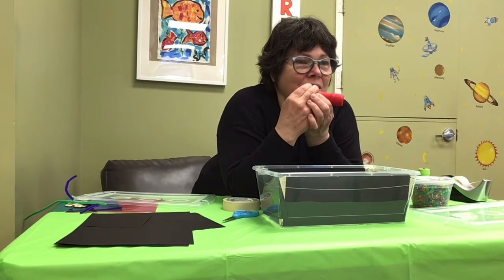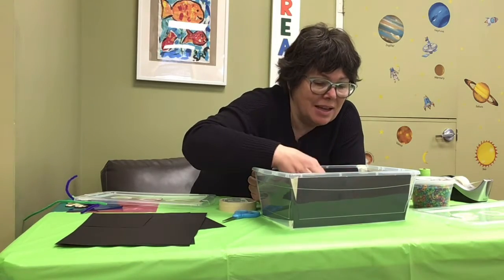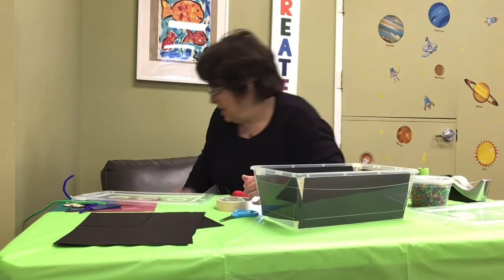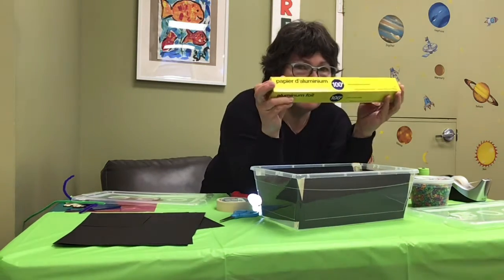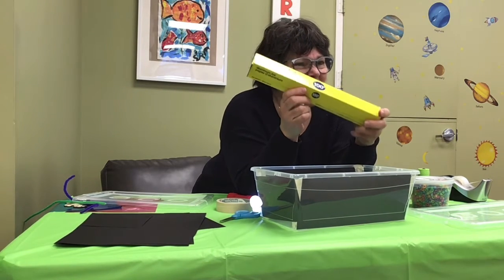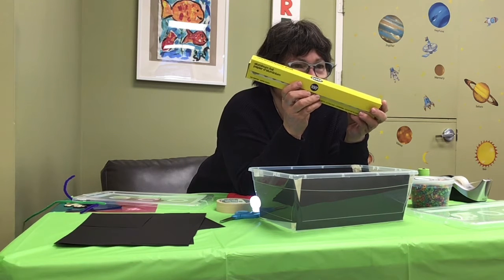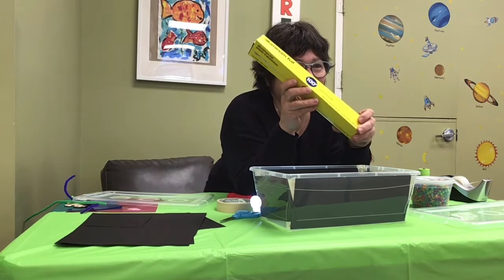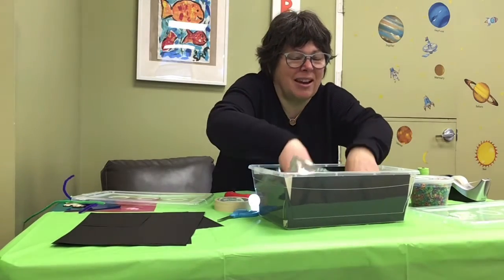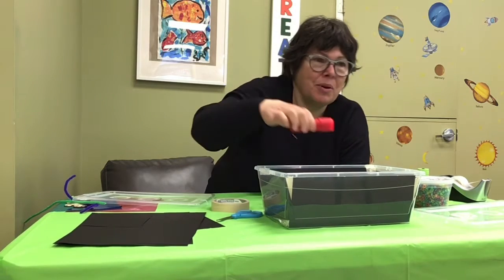And you're going to turn on your flashlight and put it inside. But you know what I like to do — I like to take aluminum foil, because I've got that at home. I can see the mummies are being very creative — they're using masking tape and scotch tape. I like to use aluminum foil and put it inside, because it helps the flashlight to create more light. So I put my flashlight inside.